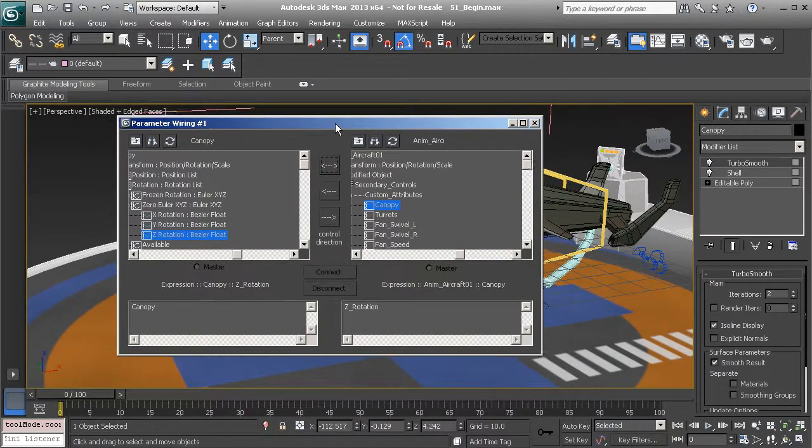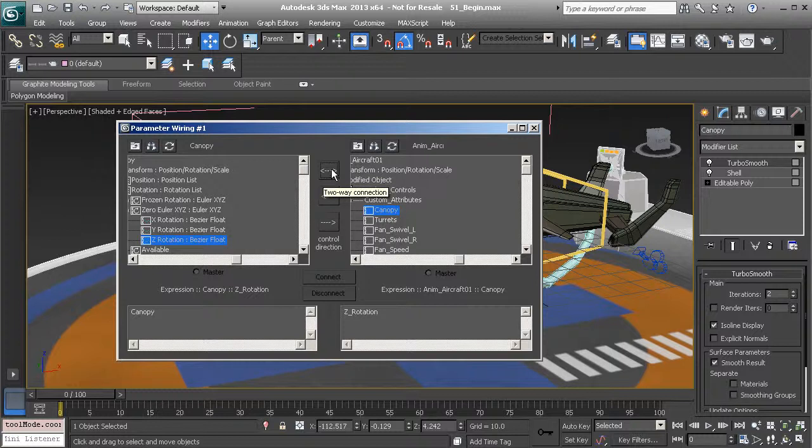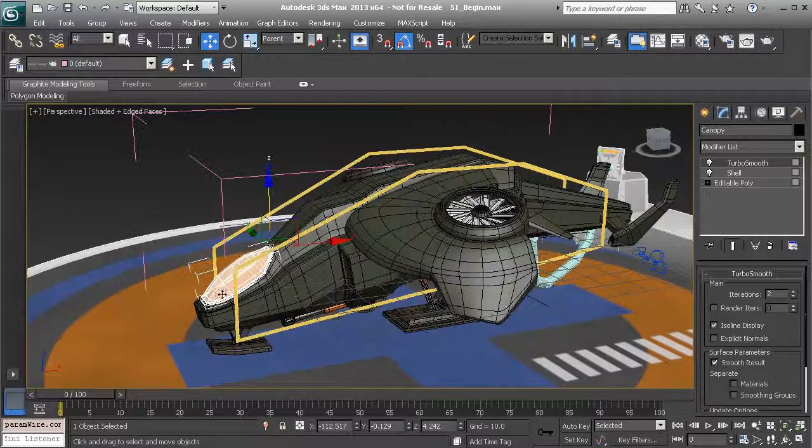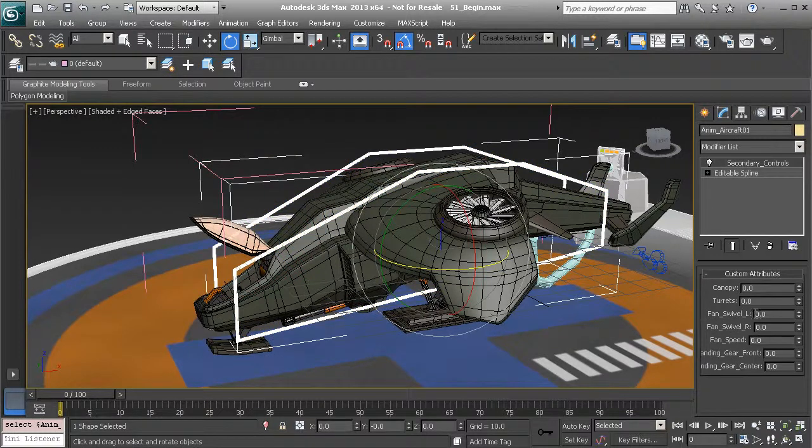Now, I would highly recommend that we only use this for very simple connections. When you start to create more complex controls, you may not want to use this choice. But just to show you how this works, I'll use the bidirectional control and choose Connect. So what this means is that when we go to our canopy, press the E key to go to our rotate tool, we can rotate this up. Let's go back to our control object to see what happens. It's actually going to update the canopy value. So notice we can control the canopy from here.